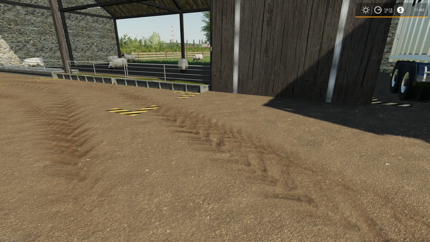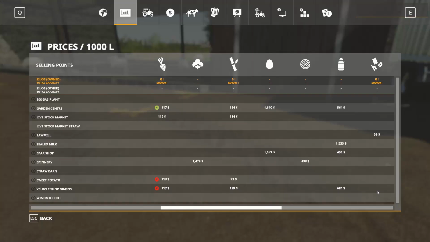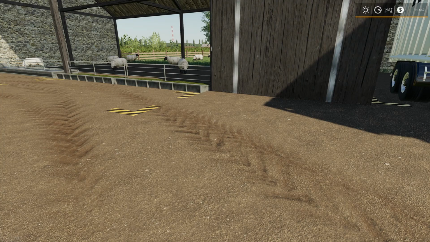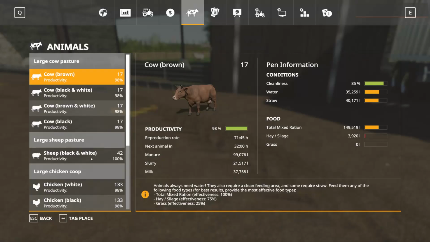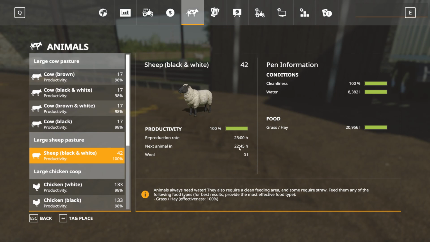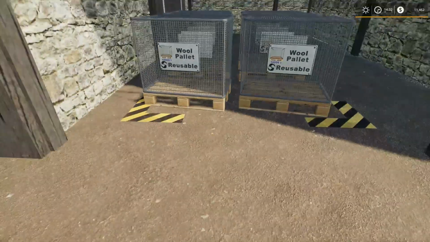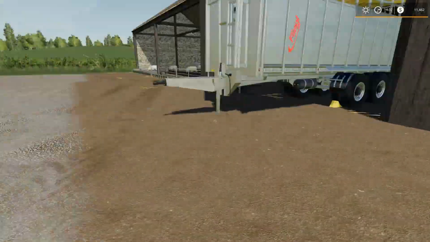Just got to hit the magic number there, I think. Right there, maybe. Let's go back to here. Sheep. No stats have set yet. Alright, there we go. So now we got some stats. So reproduction rate is every 23 hours we get a new sheep. And so far no wool yet, but that'll come along.